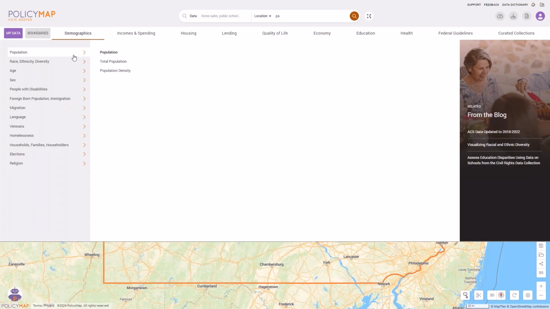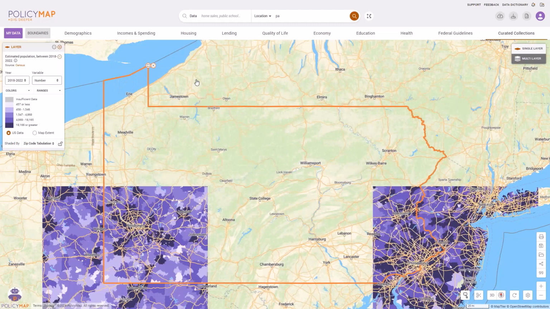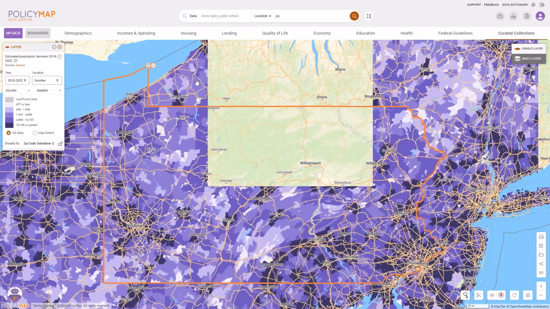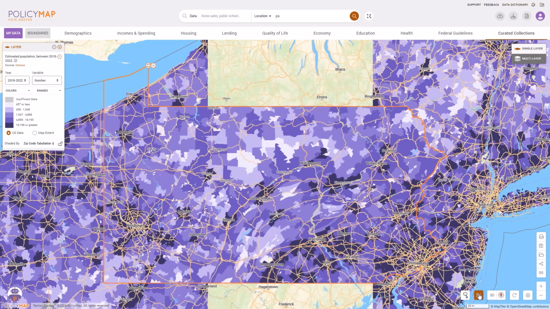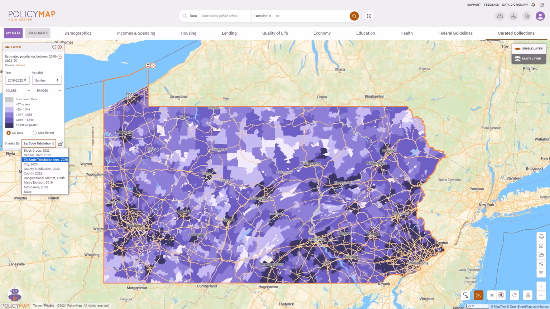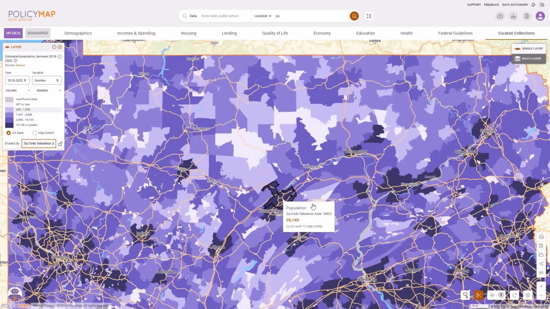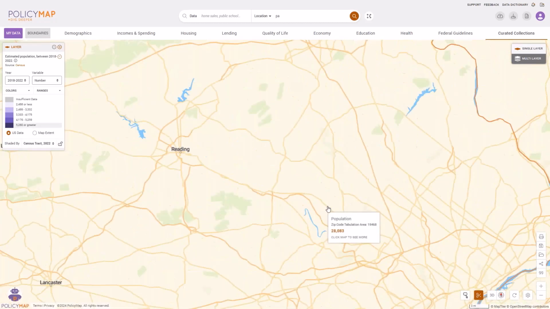And just for the sake of showing you PolicyMap and how it works, if you're unfamiliar with our tool, you can put data on a map. You can cut out the geographies that you're looking at. If you view the legend, you can look at the different geographies that you can view the data at. So you can go, in some cases, all the way down to the block group level. As I zoom in to a particular area, my geographies will change.